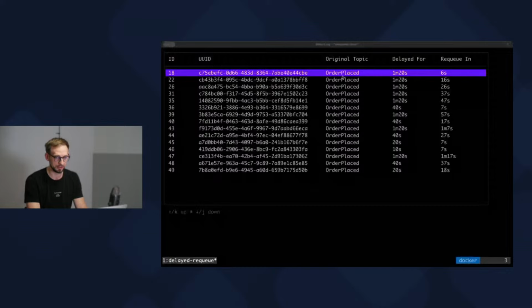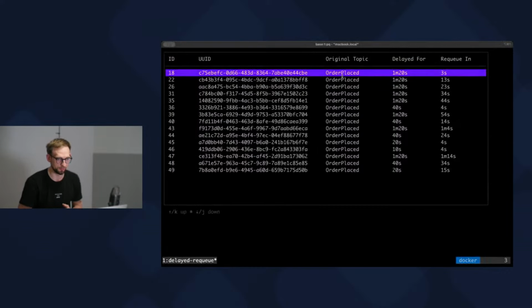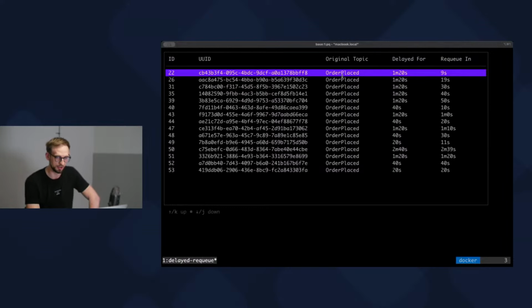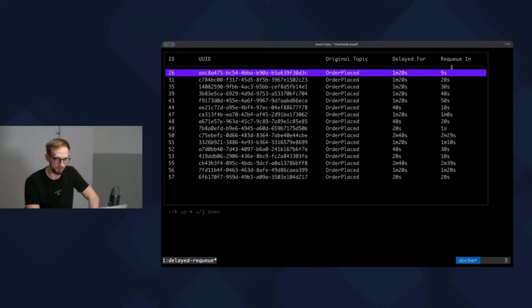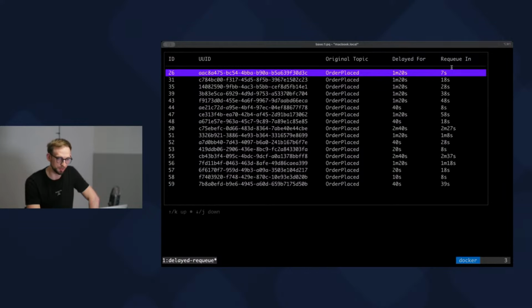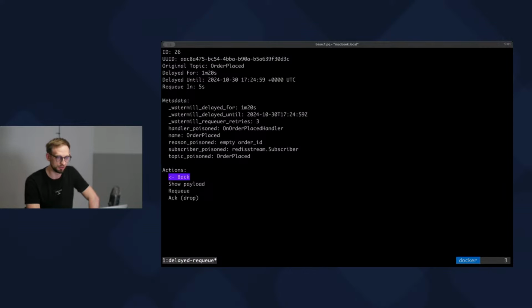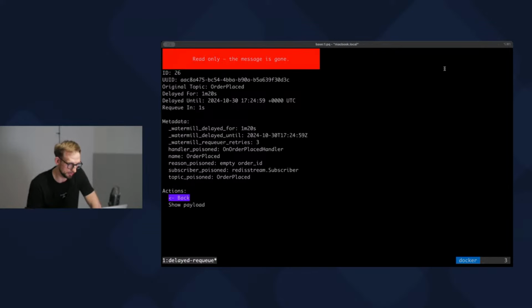Cool. So this is the view from my poison queue. And what you can see here is all the events that are stuck. You can see this is refreshed, and you can see the Requeuer column. It basically means once the event will be delivered again to the Redis topic. And you can go inside, and here you can see the metadata of the event.